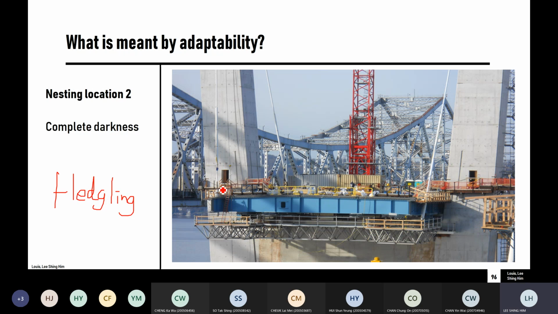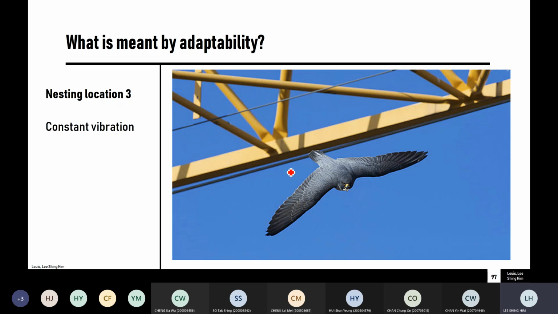So these are the bridge, okay? And also they may make a nest on these construction cranes, steel bay, okay? Construction crane.